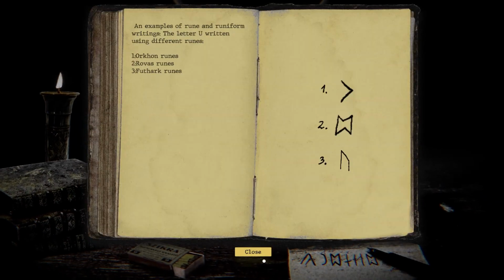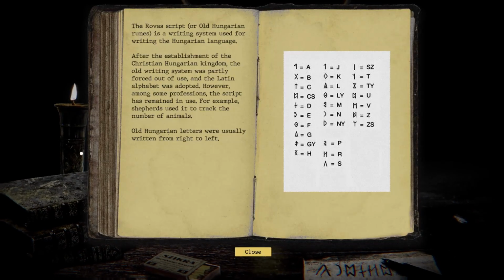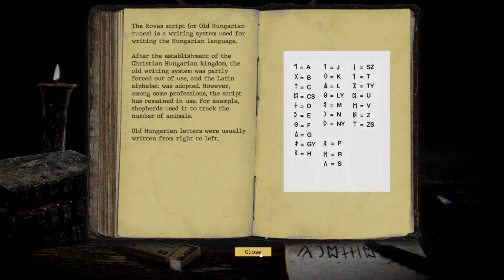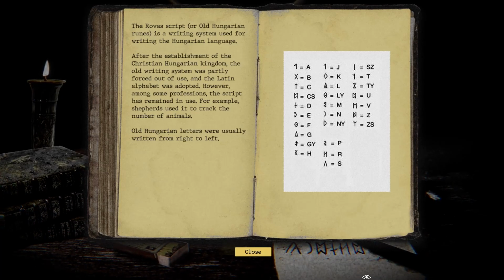Maybe that Rovus. Let me go back to Rovus. Oh, I have to search. Oh, I'm dumb. I have to look at the letters. I forgot about that. Oh, okay, I'm actually dumb. I am not too bright sometimes.